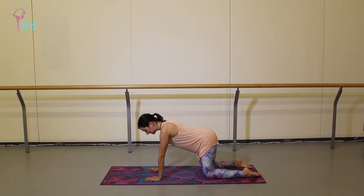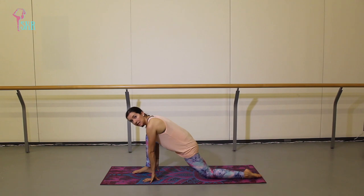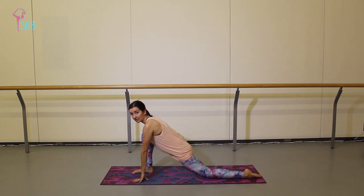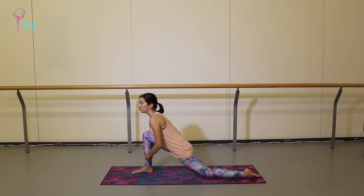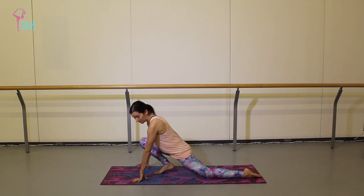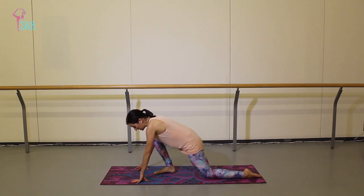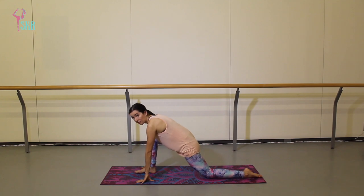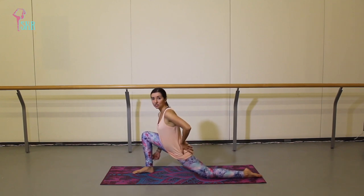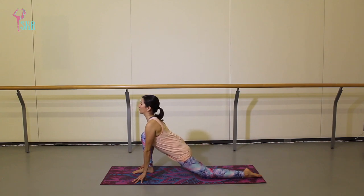You're gonna take your right leg and step it forward in between the palms, then allow your hips to sink forward towards your mat — we're coming into what's called a low lunge. Very important, dancers: make sure your knee is right over top of your ankle and your heel is on the ground. Keep your fingertips on the floor and imagine you are opening up really wide through the chest, almost like you're a lion perched on top of a rock looking over the horizon.